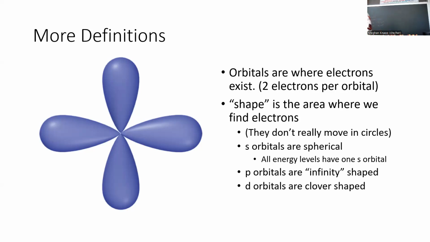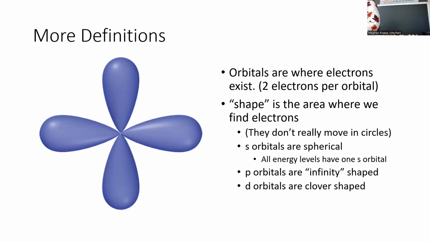If you look on the diagram here, we have this one that looks like a clover. In the corner, it says DYZ. The z-axis is up and down, and we can see it's going up and down. And the y on this one is going side to side. That's why it's called DYZ. In that picture, the X is coming out at you. And if it lays flat, then it doesn't have any Z component, so we call that the DXY. We can label the orbitals based on which axis it's pointing on.